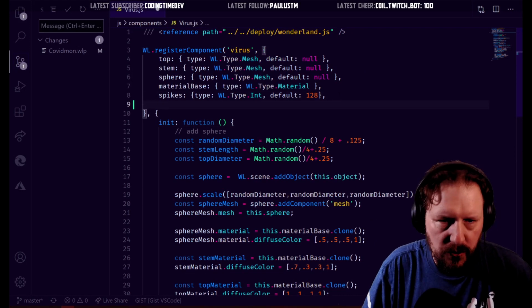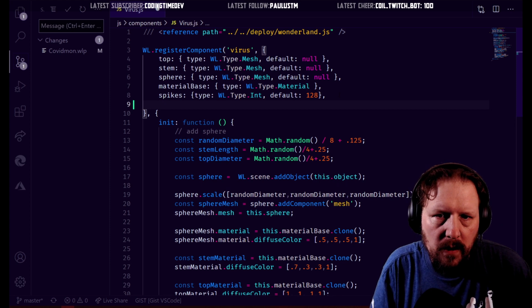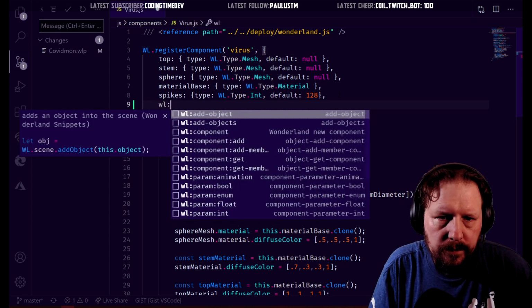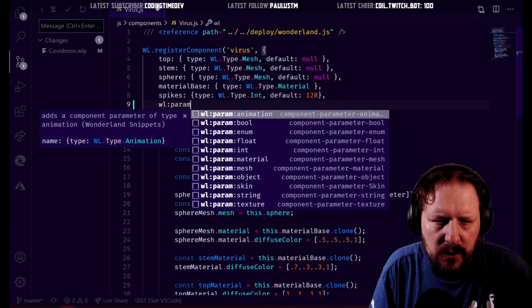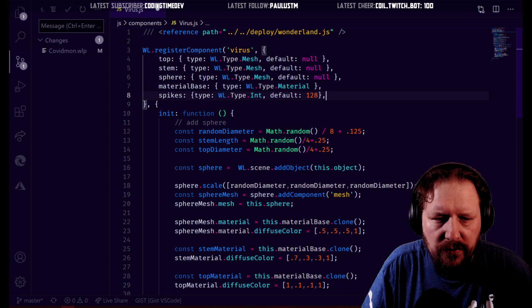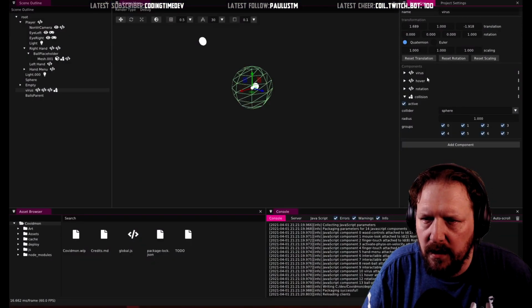Easiest way is to do the collision here. Can we do that the easy way? We can do object and then take it from there, or we can just capture it because it's on the same thing as virus, right? It is on here.